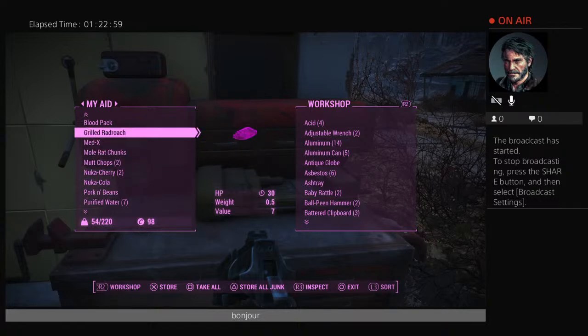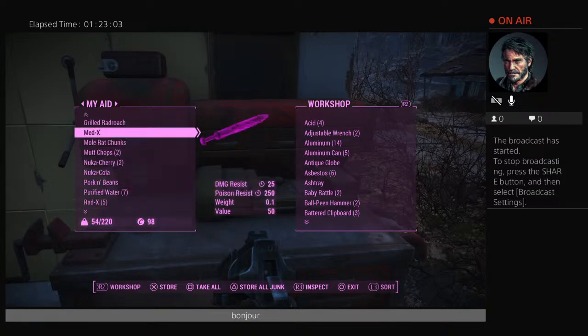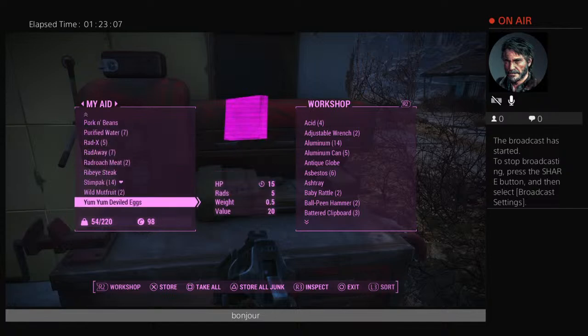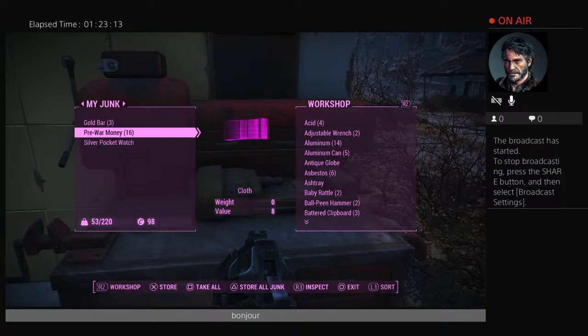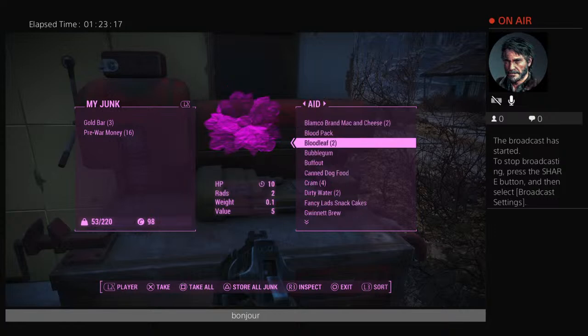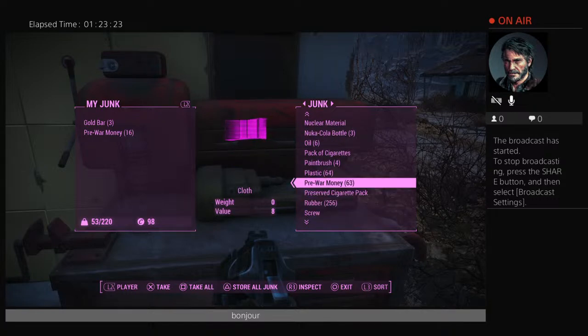Medex, I think, is a... No, it's not a drug. Blood packs are for crafting. I don't need that. Wonder if I have any more pre-war money in here. So if I do, I'm just gonna take it. Yeah. Oh my god, dude.